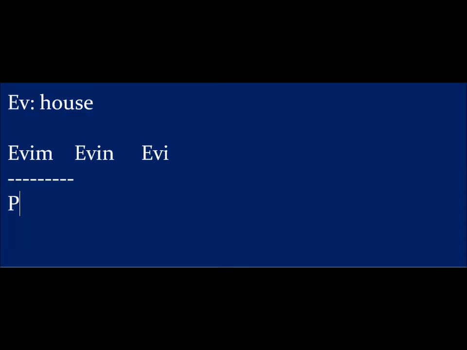Now, in only one case, we add the consonant S instead, and that is the possessive form. Now, if we look at the word ev, that is house, and we say my house, that is evim, right? And your house is evin, and his house is evi. No problem here. However, if the word ends in a vowel, like the word para, para is money, what happens here is param, paran, parası. Alright, we add the S here.